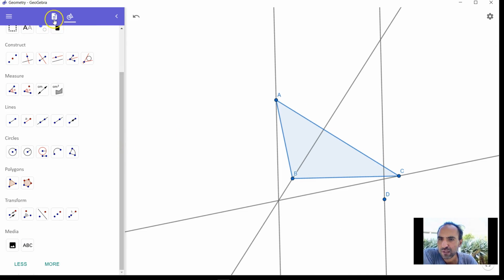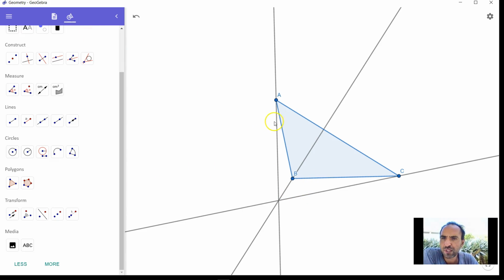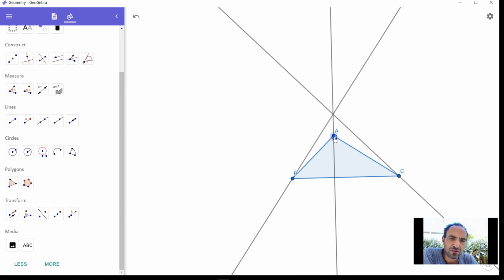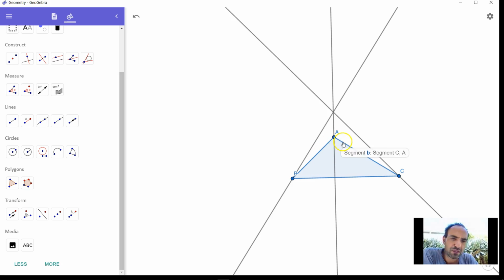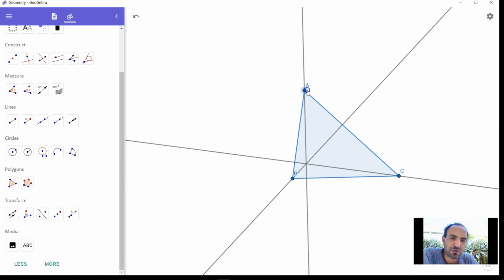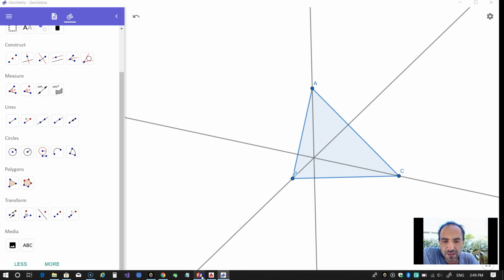Then when you have it here, you can delete those lines. This one is a line, delete. It's so easy. I delete them, so I'm not stressed. So I'll go back and show you how beautiful it is. It shows you exactly when this gets over the 90 degrees, the heights meet at the point where they all meet each other, it exactly crosses that. And these are beautiful applications that teach you geometry.